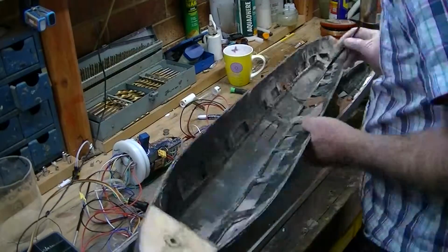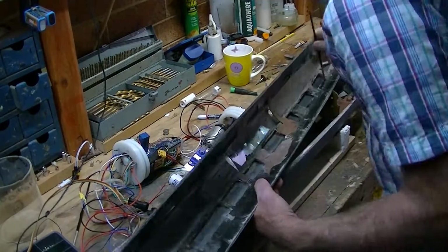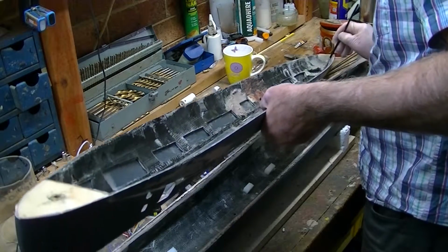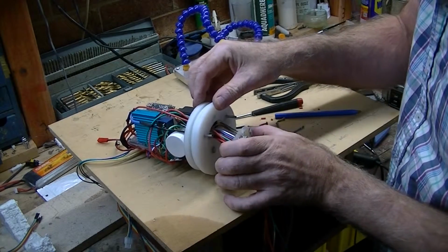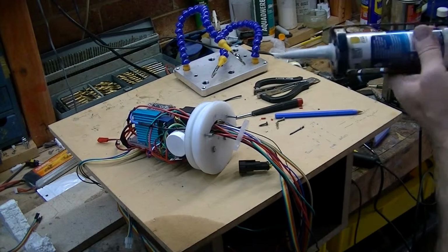Now I'm just touching up the inside of everywhere I've cut through the hull. I'm now painting it because I've got to make sure that it's all perfectly right. As you know, inside the hull, the very inside layer is cardboard, so it's going to absorb water, so I've got to make sure that that's sealed.